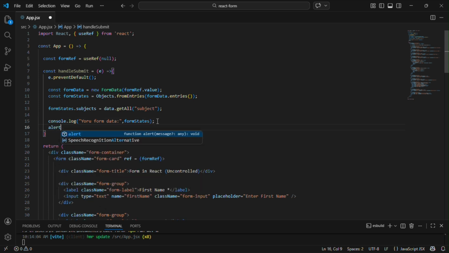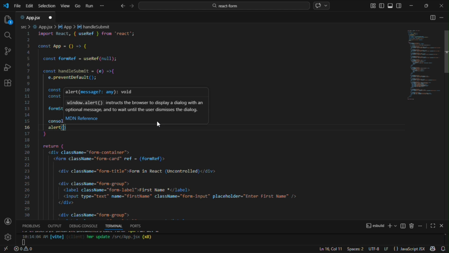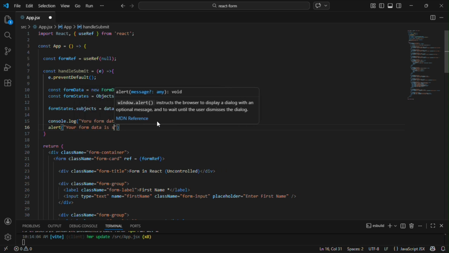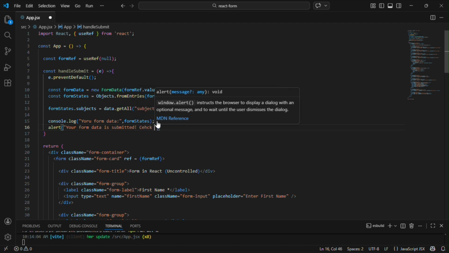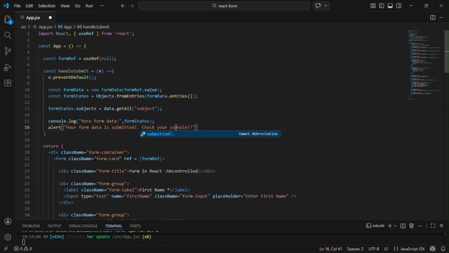Now we can also give an alert to the user that your form data is submitted, check your console. Now the user sees that alert and will go to the console.log, where he can see the form data itself.